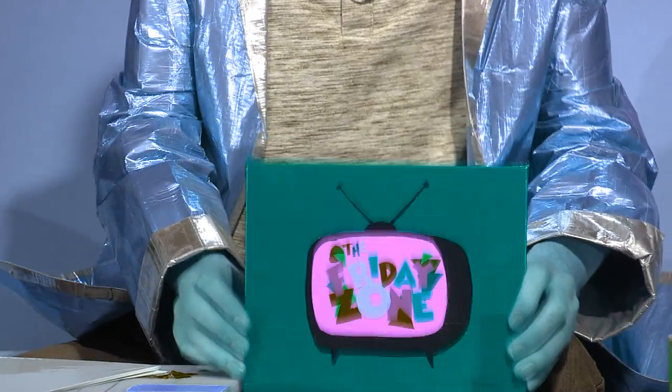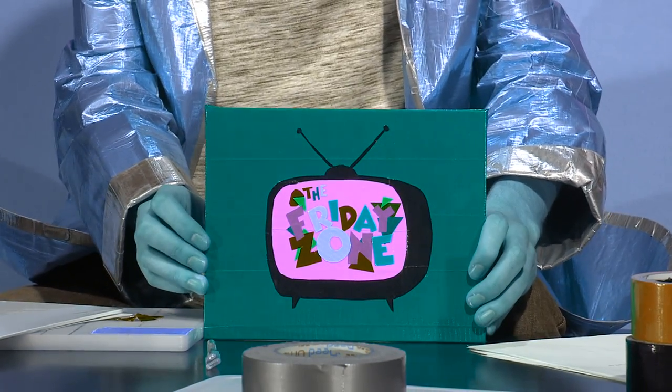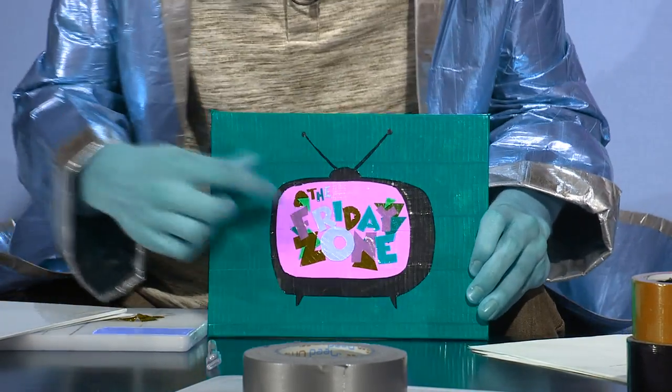Now, I took the liberty of preparing a much nicer looking duct tape art that I would like to show you. This is how something might look after a couple of hours of preparation and a lot of paying attention to details.